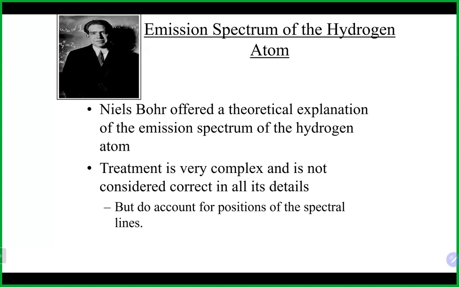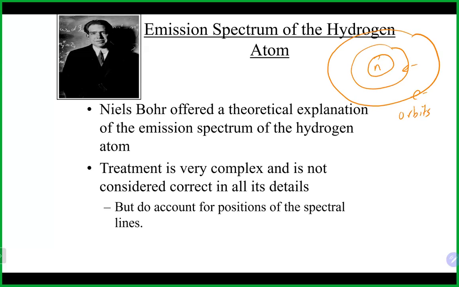One of the ideas of his model is the planetary model, where we have the nucleus in the middle and we have these orbits where electrons are traveling. His idea is that these electrons are in fixed orbits, moving around in little circles. And what we're seeing as a result of those lines is, for example, an electron moving from one energy level to the next. That is accounting for those lines that we see in that spectrum.